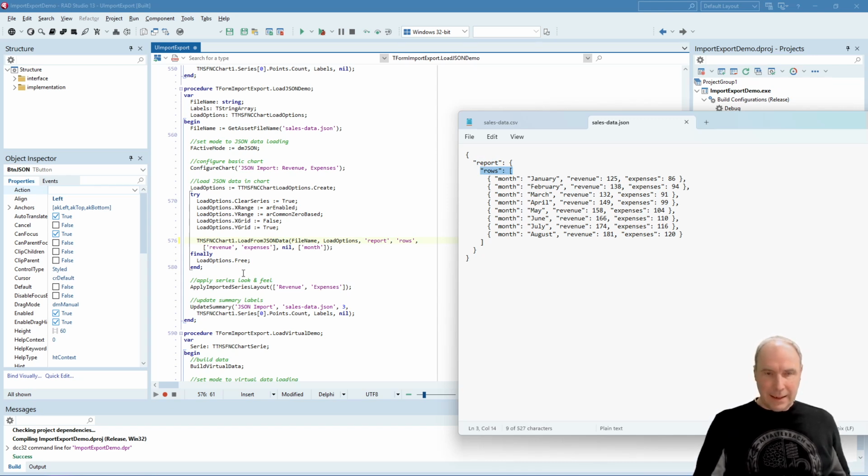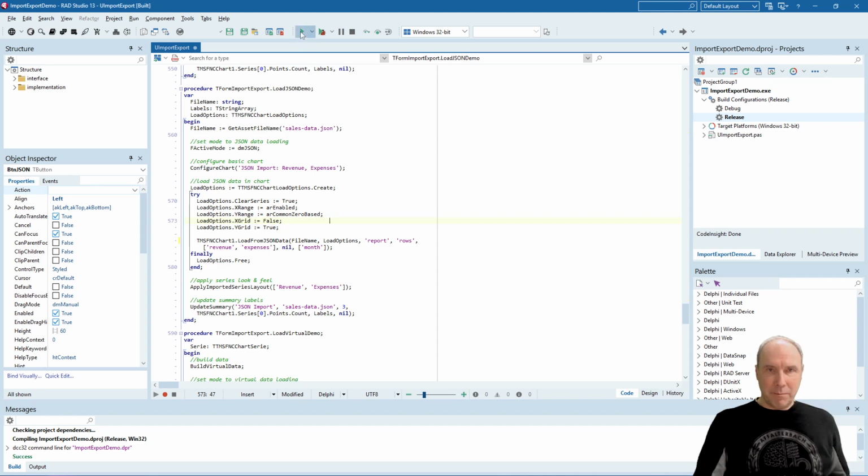Then the next parameter is an array, meaning that it should get the values from this JSON object, the revenue value and the expenses value. And finally, the last parameter means that it should get the x-axis label from the month value in this JSON object. And that's basically it.